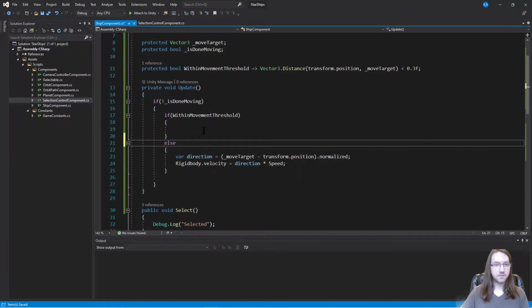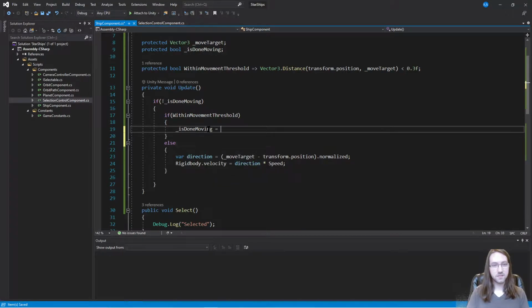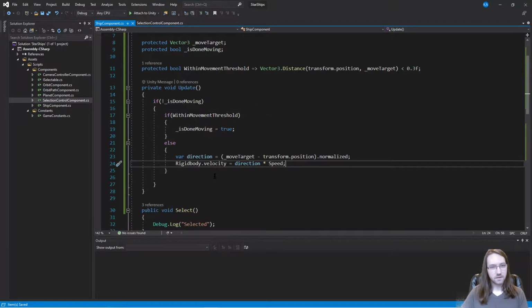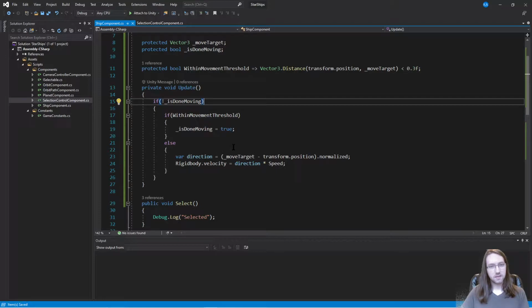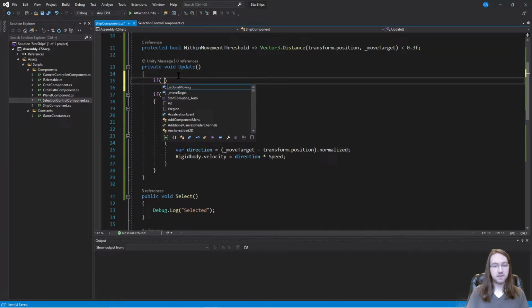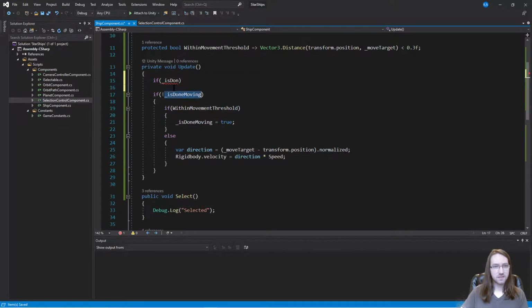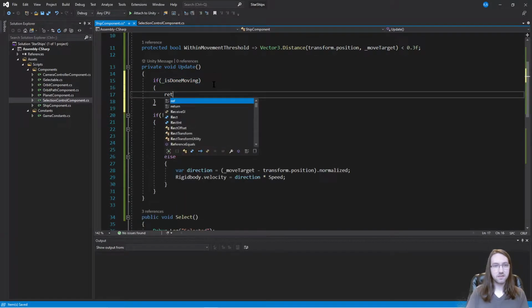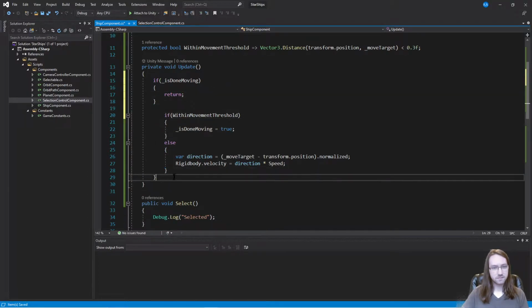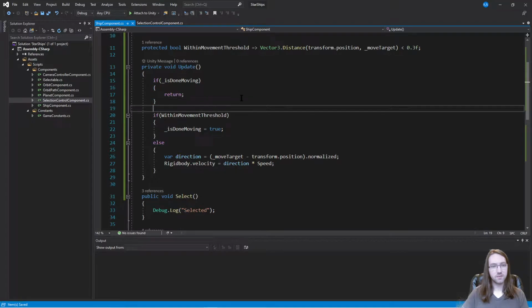Now what we will do is is done moving is equal to true, if I can spell it correctly. Okay. So basically, if is done moving, let's just return, because that's all we're doing right now and we don't need to worry about anything else.